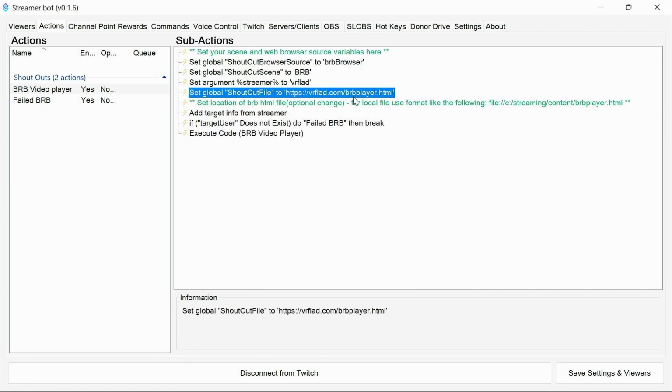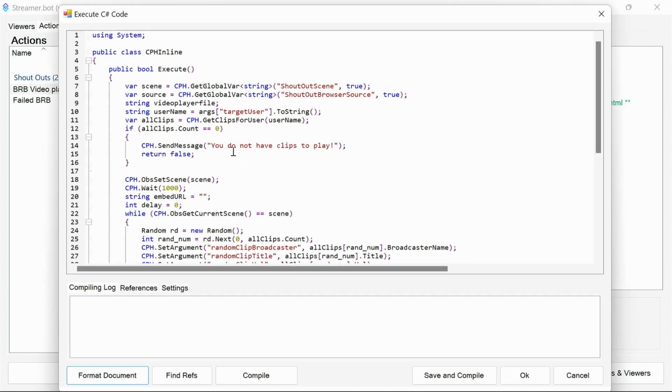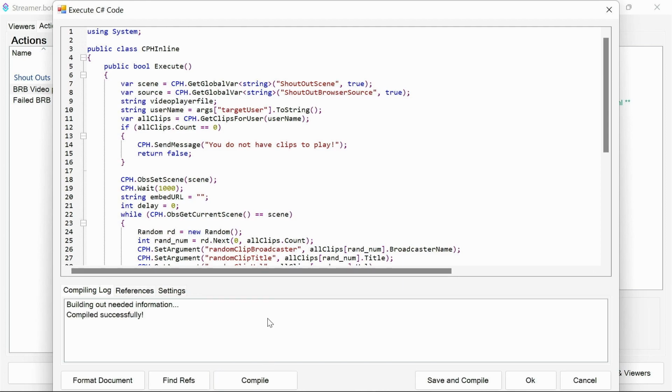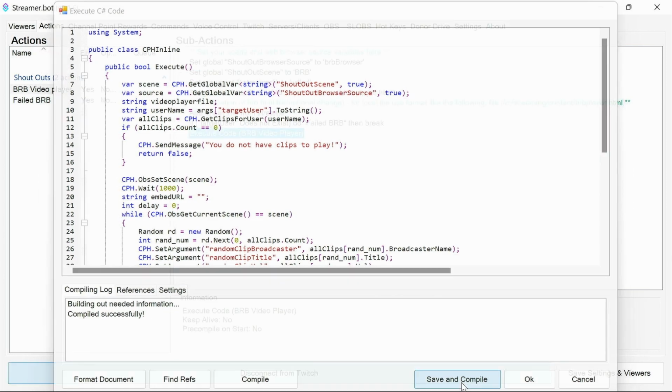You can download the file and change the format like this, but for this example, we're going to keep it purely on the vrflad.com page. So each time the Be Right Back player is engaged, it downloads a fresh copy. So if there's any changes or improvements in that file, it will then automatically have those. But you can simply go to the web page, download that. You can make sure the code compiles by double clicking in here, clicking on compile. You don't need to add in additional references here, I believe, so that should be okay.